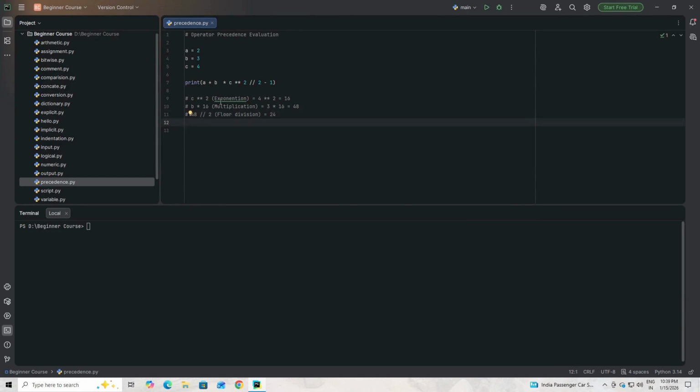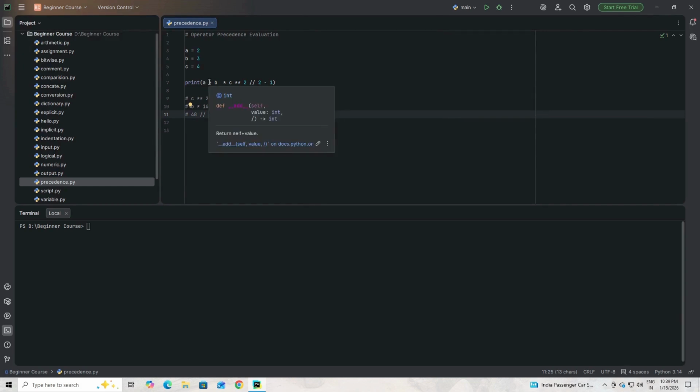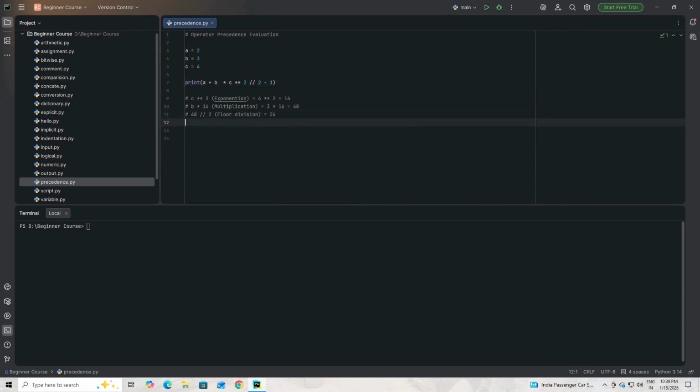Now after floor division, the next priority is addition and subtraction. Here we will first perform the addition and then the subtraction. So let's perform the addition first: a plus 24, which is 2 plus 24, which equals 26.